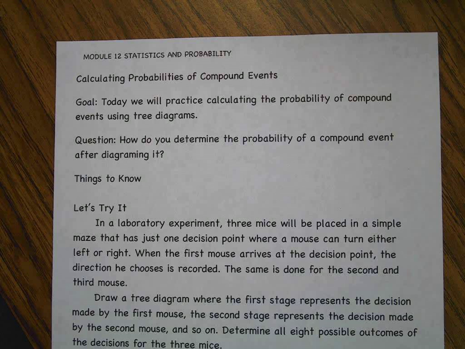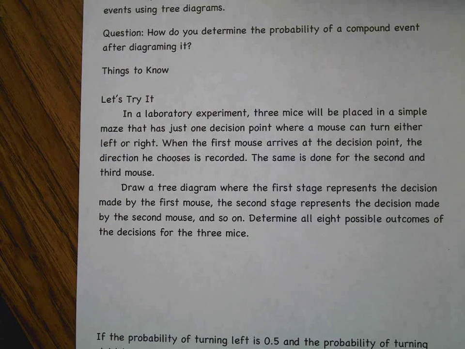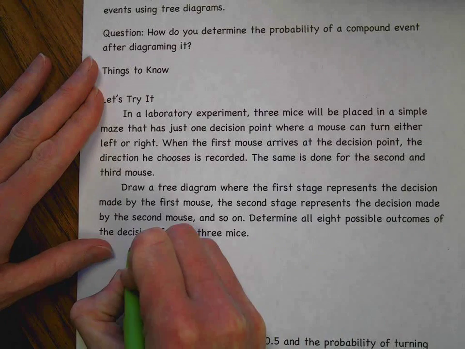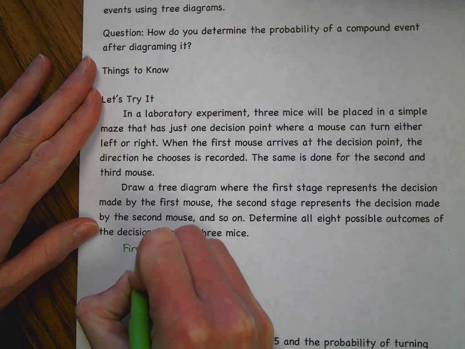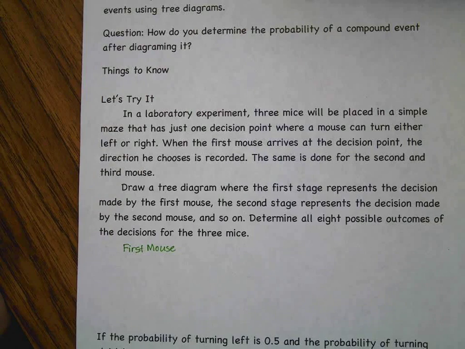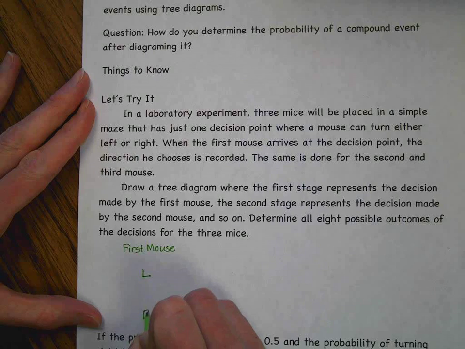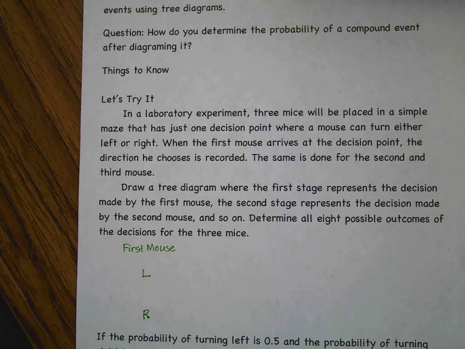Now we have to find the probability of mouse 2, which we'll call the second trial, so we're going to call it second mouse. We're building off of first mouse. Second mouse has the option to turn left and turn right. But if you think of it this way, if first mouse went left, and we're connecting those as branches, second mouse could go left or right. But if first mouse went right, then second mouse has the option of going left or right also.